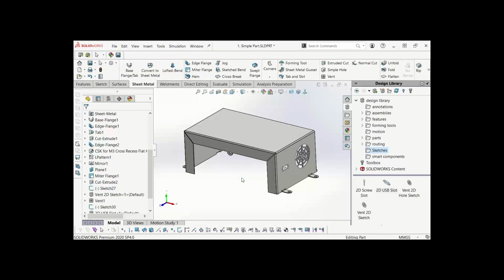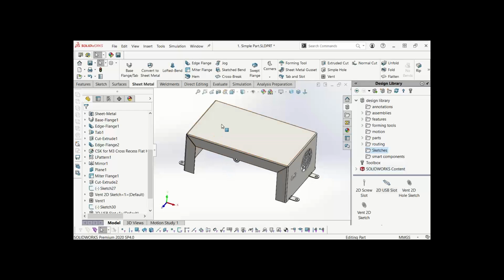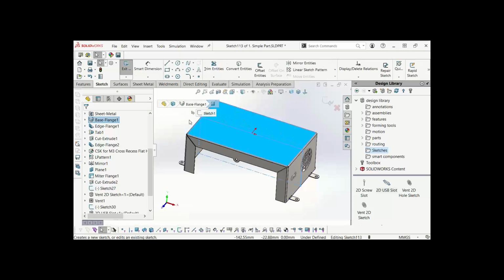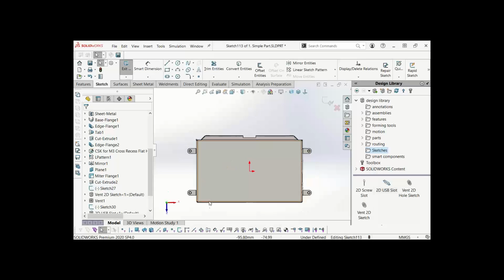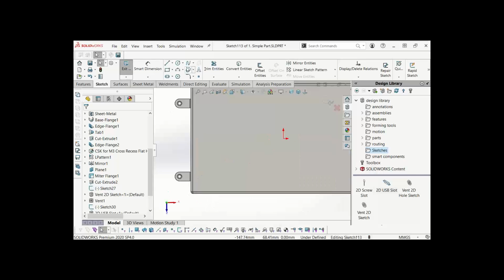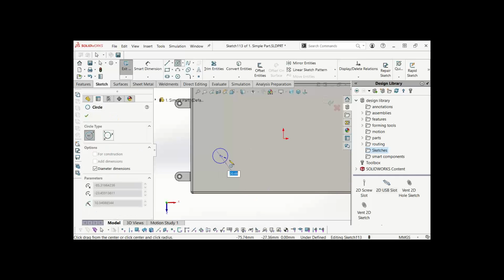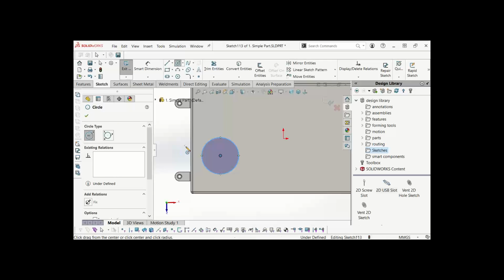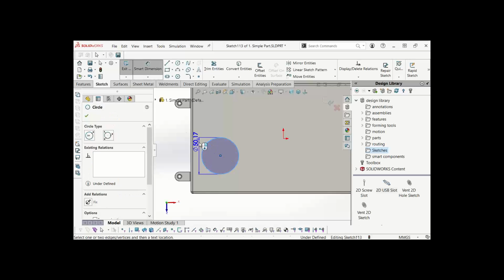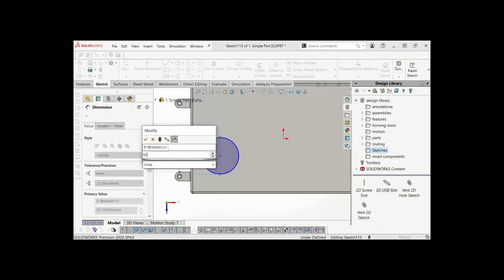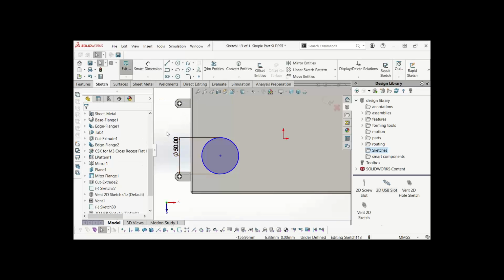So you can make use of your SolidWorks standard library, where you can save your standards, your sketches, and you can use them from the design library, which is a very big time saver. So on the top plane, most sheet metal parts sometimes need you to create vents. So in this case, I'm going to create a vent. The vents are nothing but just a hole for ventilation. So let me say this is around 50 mm.